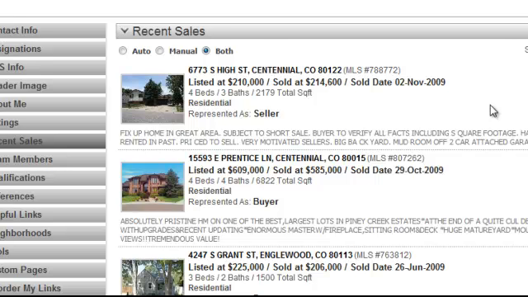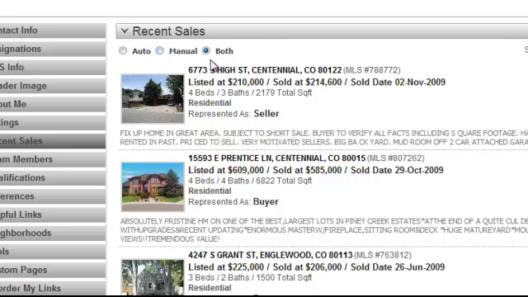And then manual, this setting, it's not going to automatically pull anything over. So any of the solds that you want, you're going to have to manually add yourself. And this setting is good if you are a buyer's agent and work strictly with buyers. Then because the MLS does not show the buyer agent on solds, you're going to have to go in and manually pull those over and mark yourself as the buyer agent.